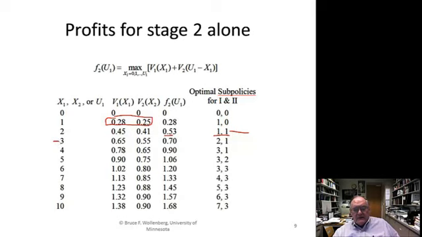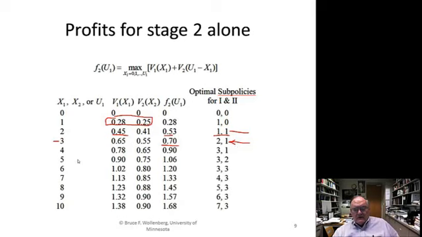Okay, 3. If I'm allocating 3, I can put 3 here is 65, or 3 here is 55. Well, how can I get 70? Okay, how can I get 70? Well, the answer is you would put 2 here and 1 here, and that is going to give you 70. So here's the optimal allocation, 2 plus 1.